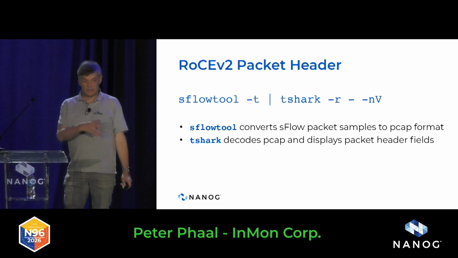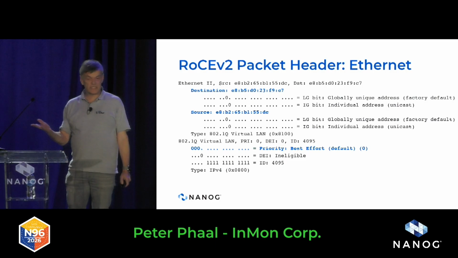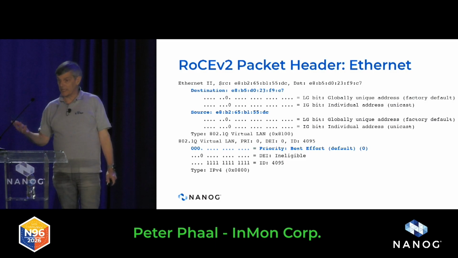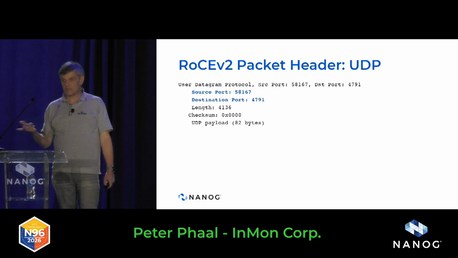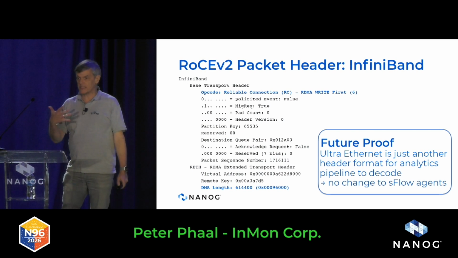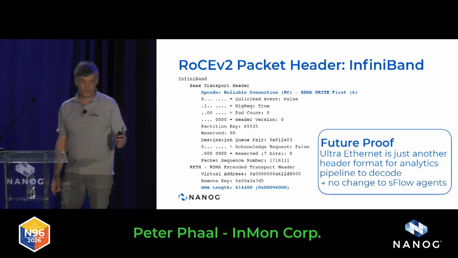So looking at the packet header, you can use tshark to look at the contents of the sampled packet headers, and we'll be stepping through the protocol layers. So the first one is Ethernet, and I'm highlighting fields that are generally interesting: the source and destination MAC addresses, and the priority. We get up to IP. You want to see the DiffServ settings and ECN, and time to live, and source and destination addresses. You get up to the transport layer and you get an idea of what services are running. And then when you get into InfiniBand, that's where you get to see what the RDMA activity is. So what kind of operation is it? How much data is transferred?